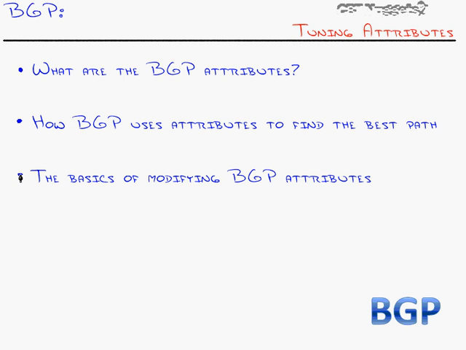This one is what we half did here. We went through the basics of modifying the BGP attributes, as in you saw what the attributes were. You know what? I'm not going to color that bullet. We haven't done that. You saw the BGP attributes and what they were in a BGP table. In the next video, we're going to get into tuning and tweaking those to make our router find the best path around the network. I hope this has been informative for you, and I'd like to thank you for viewing.